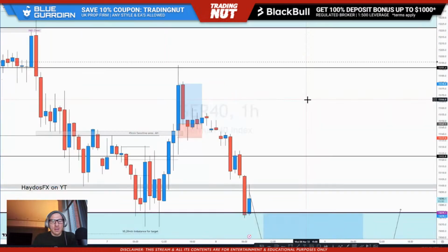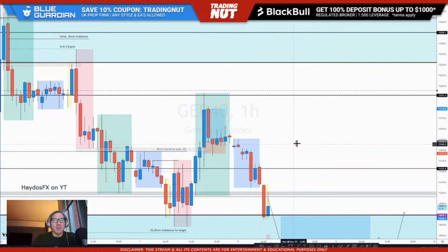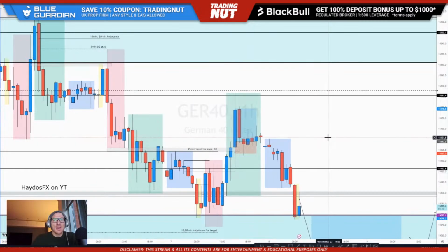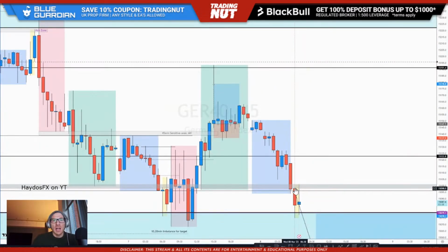So let's go 1 hour. I don't really have pullback zones because the market's been pretty efficient dropping from here. But I did think this gray zone was going to be retested purely because of the 30-minute. The 45-minute is the same as the 30-minute candle here. There's no wick on the 45, and that's around the Asian 50%. So maybe London can reject from here. That'd be lovely because it would give you some nice clearance room from retesting these lows. That'll be 50 pips if it can retest here and then drop.